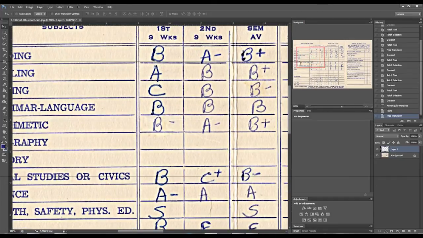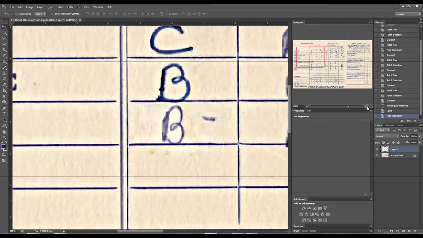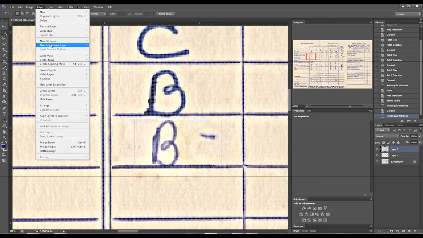Another issue that we have is this is a very light looking B. This very first quarter, this particular teacher used a darker pen that, I don't know if it bled more or what the issue is. But if you zoom in pretty close, you can tell that there's more red. So I'm going to make a stamp of this, Control-Alt-Shift-E, and that will give me my layer 1 and my background together without having to combine those. And I'm going to select around this B and this negative sign, because clearly he got a B negative in his class. So go to Layer, New Adjustment Layer, and Levels.